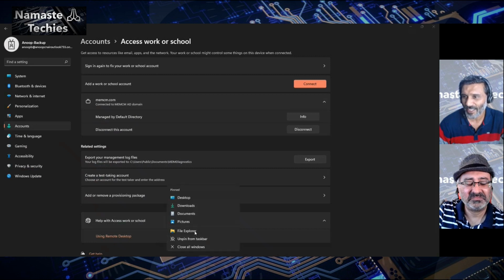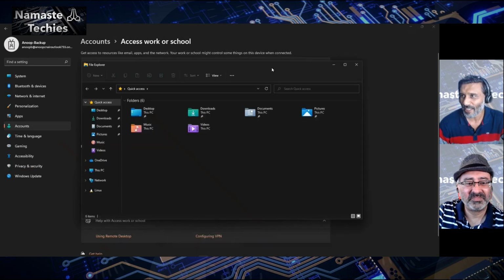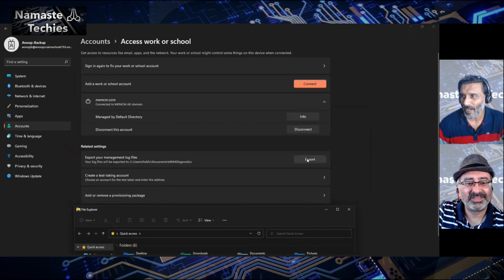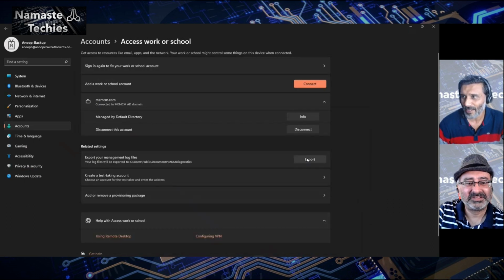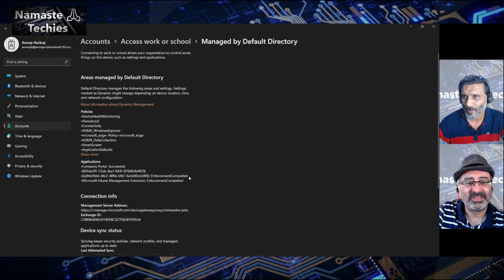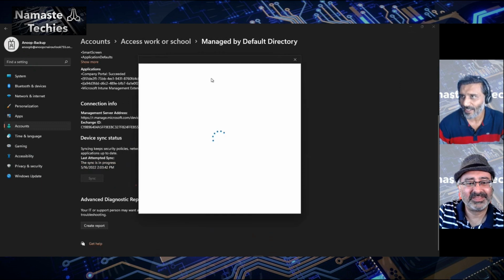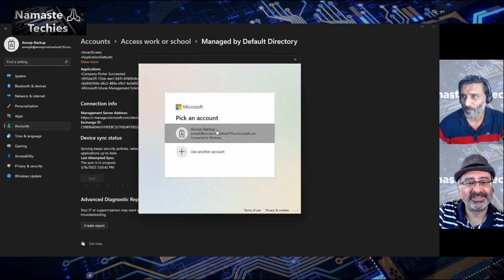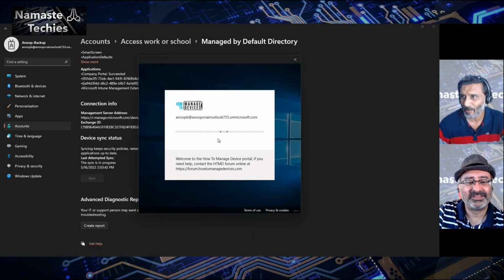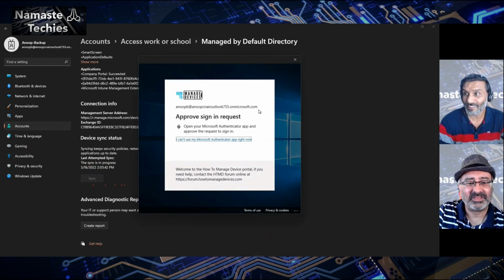Exporting it, hopefully that is working. Let me try. I did click on the export button, but I don't know why it is not working. I think I need to put my username and password in. Ah, this is MFA. How secure is my test environment?